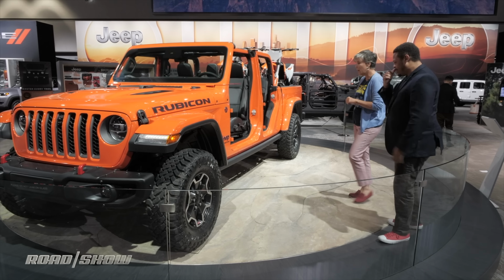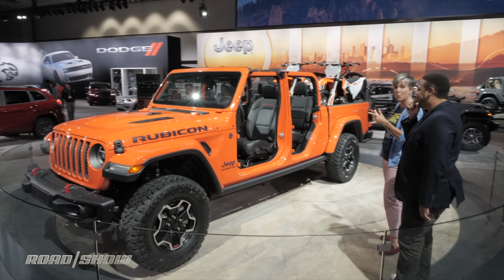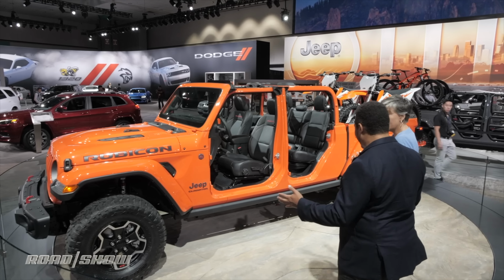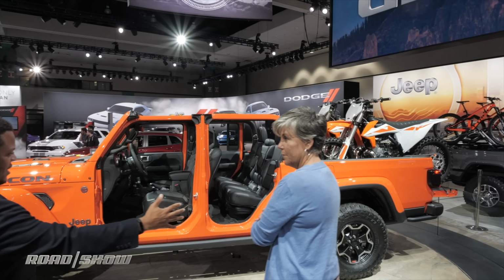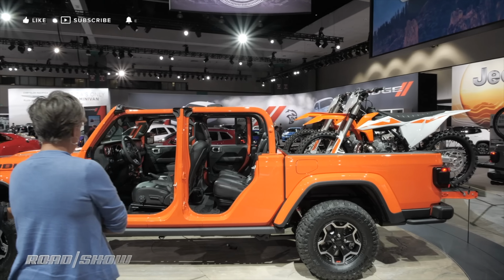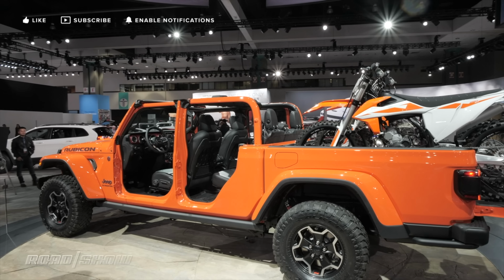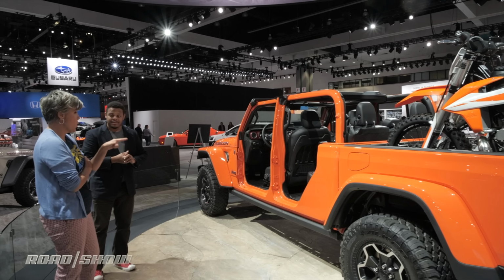So, look, I want to know what you think about the overall size of this because it's giant. It's the equivalent to a mid-size pickup with a long bed. The thing is, it looks sometimes too long. It looks like, wow, that's a lot of truck, but it's not really that much longer than some of the things it competes against. It's not that much longer than stuff in the class, but this is like 31 inches longer than a four-door Wrangler.